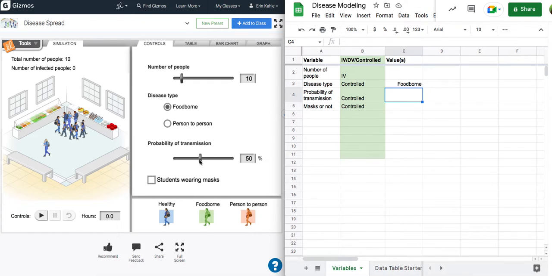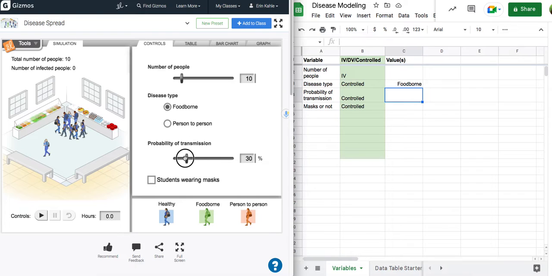And then a probability of transmission, you will have to justify, why did you pick 50%? Why did you pick 25, 30%? For this investigation, you could maybe just research what are some common transmissibilities of some foodborne illnesses.